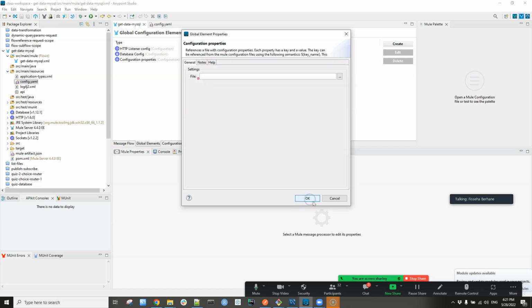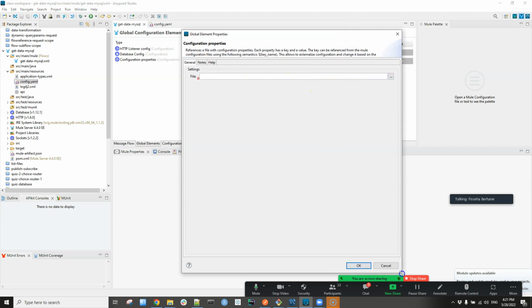So click next. Now see here what it says on the top: it references a file with configuration properties. Each property has a key and a value. The key can be referenced from the Mule configuration files using the following semantics.